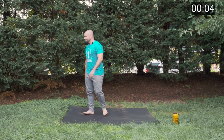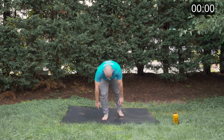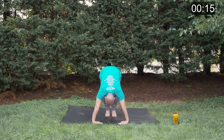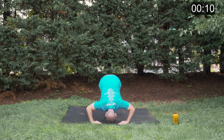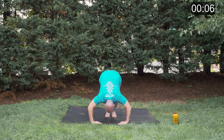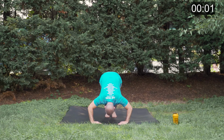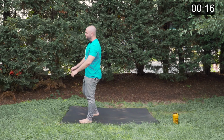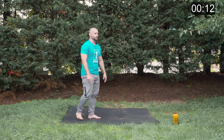Loving it. Back to that V push-up. Let's go. The closer you bring your feet to your hands, the harder it becomes. Come on. Breathe. Exhale as you push up. And rest. One more. After that last set of V push-up, we're going into squat, touch the floor, and jump.